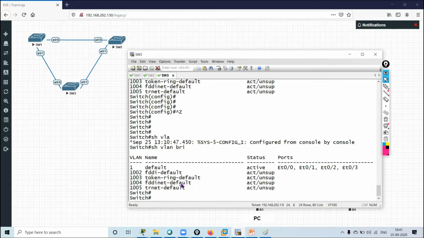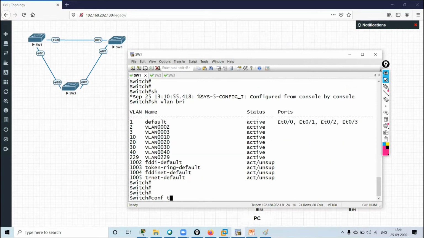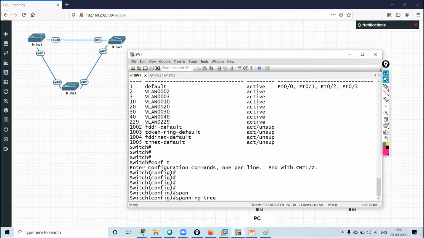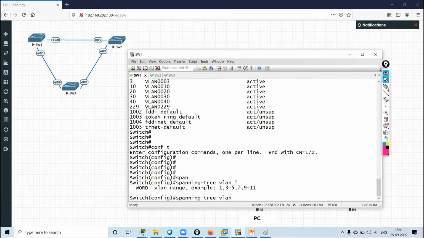On switch 1, I'll say that switch 1 will be the primary root bridge for VLAN 10 and 20. I can do it in two ways. I can say spanning tree VLAN 10, 20. I have to give the VLAN number.